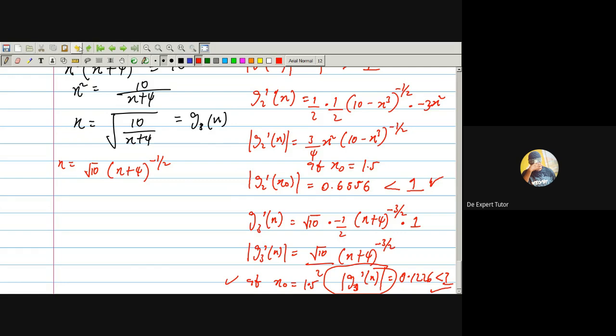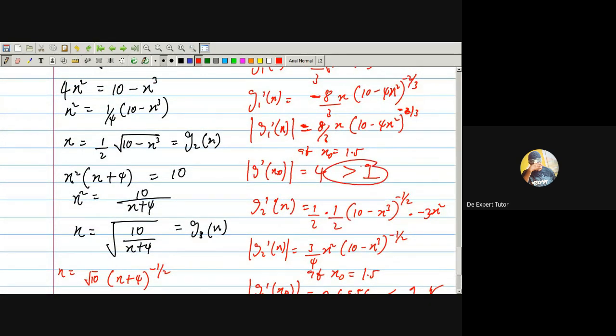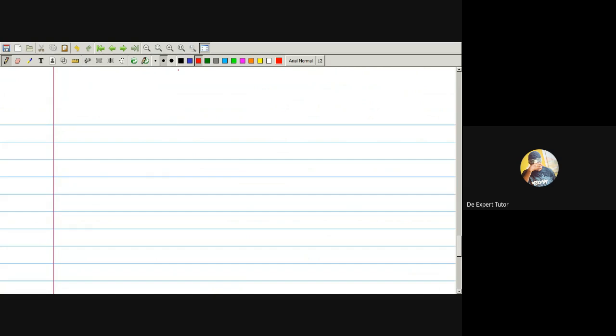Why the first one that did not satisfy the condition will never converge? It will diverge. So that's it. Since we are using that one, we are using x n plus 1 equal to g of x n. And what's our g of x for the third one that we are using? What's that third one that we are using?